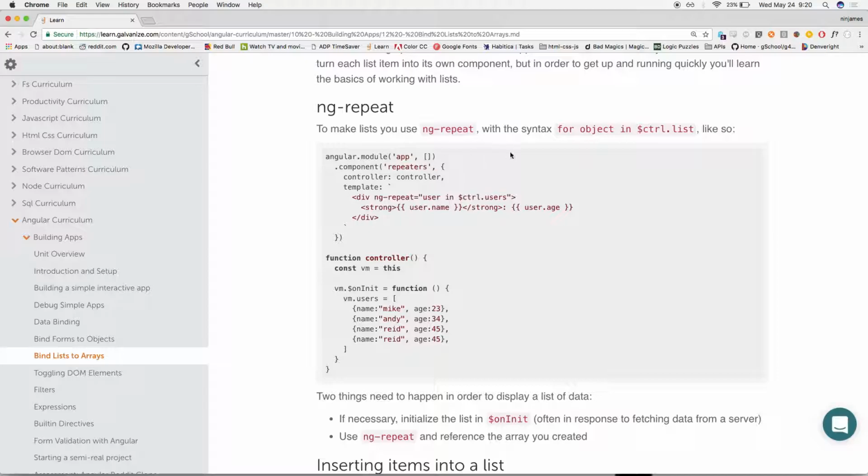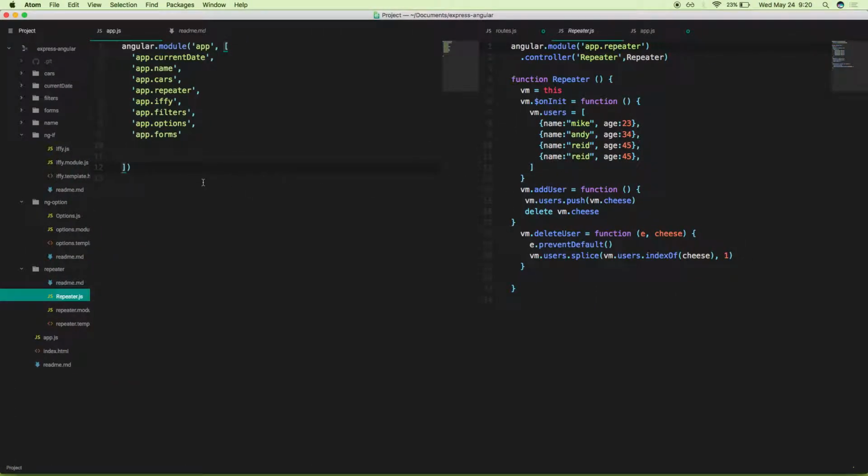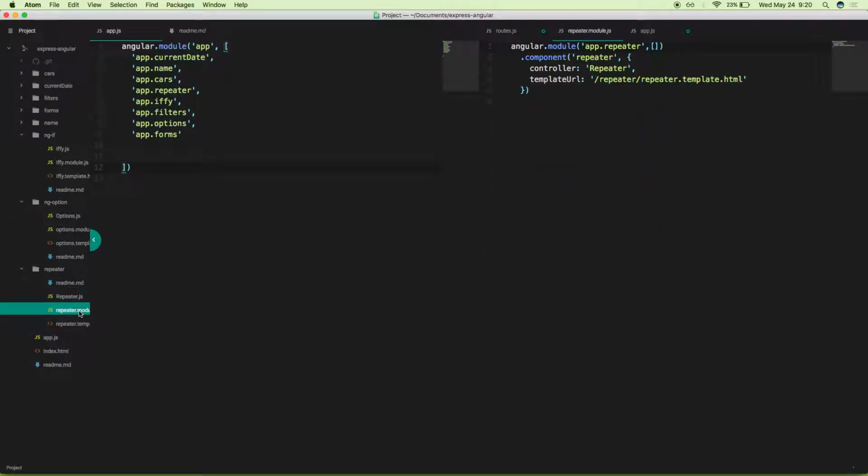So first thing that I need to do is make my actual app called repeater. So I guess the best place to start is the module. Repeater module. Okay, any app that I make, so now here's my repeater module. I'm going to call it app.repeater because app is the main app that I'm using, and repeater is the module that I'm building for it. So that way my naming conventions are super easy. I can look at this, I know exactly what it does and where it goes.